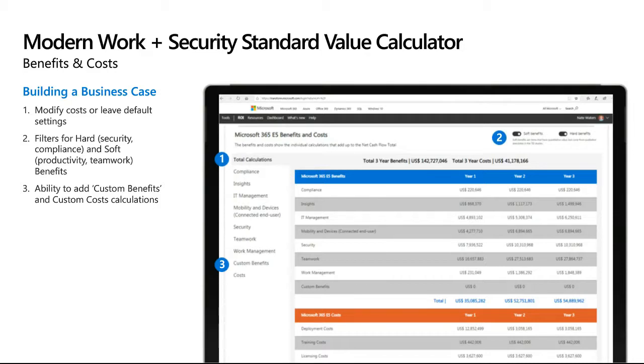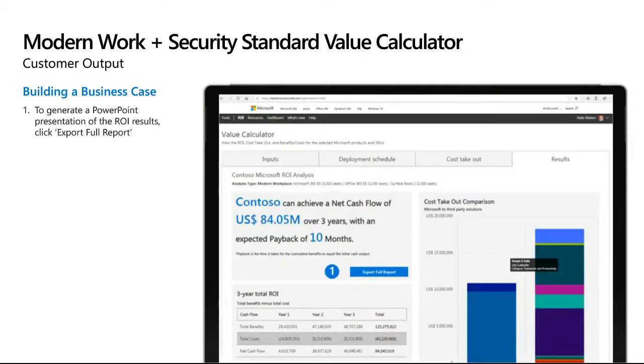Once you progress to the results tab of the value calculator, you'll be presented with the business case and how it's being built out using the data inputted previously, and also the real-world data harvested by Forrester. This dashboard can be exported to share with your prospective customer or downloaded for your internal use, and will be presented in a PowerPoint format to make easy digestion of the facts and figures presented.